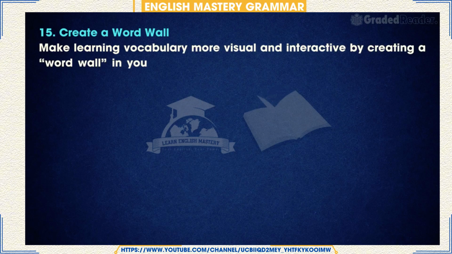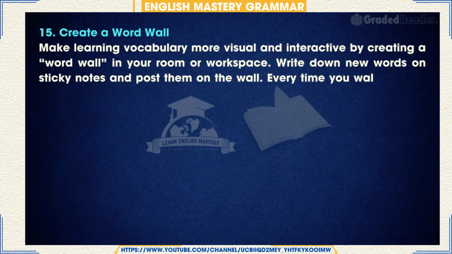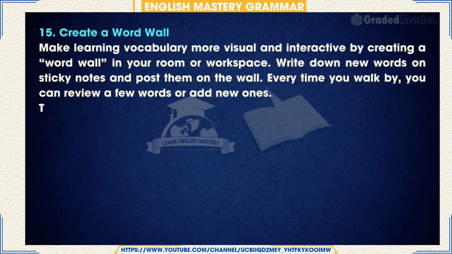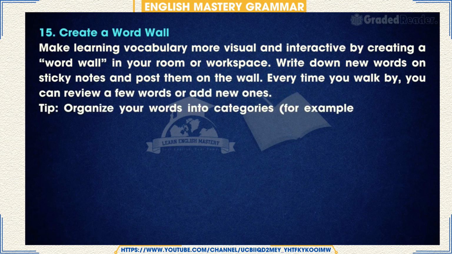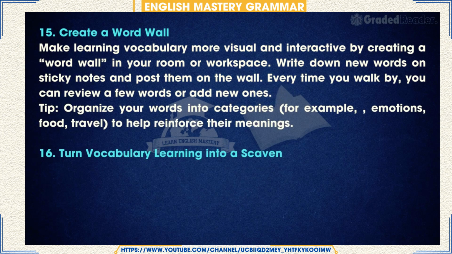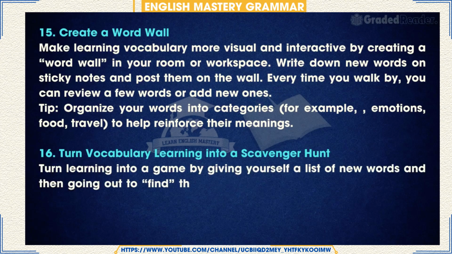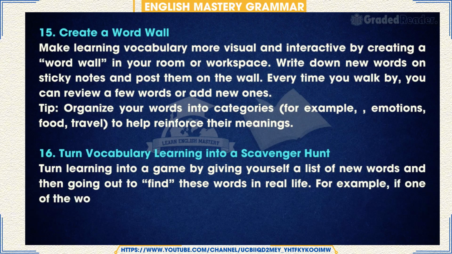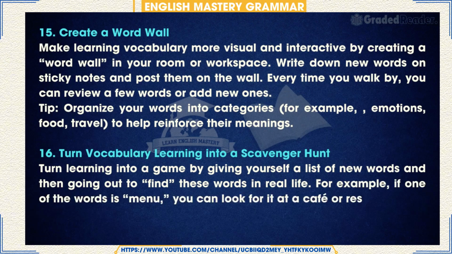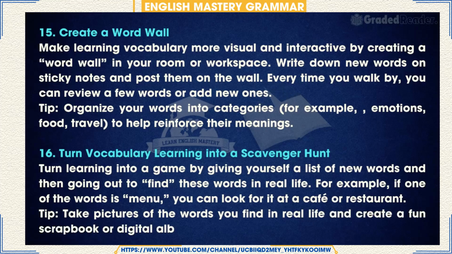15. Create a word wall. Make learning vocabulary more visual and interactive by creating a word wall in your room or workspace. Write down new words on sticky notes and post them on the wall. Every time you walk by, you can review a few words or add new ones. Tip: organize your words into categories, for example, emotions, food, travel, to help reinforce their meanings.